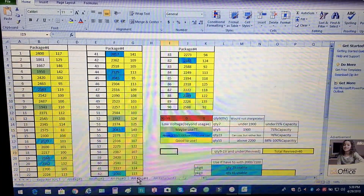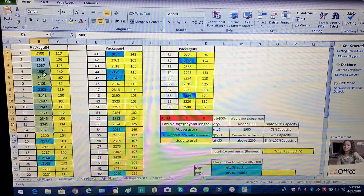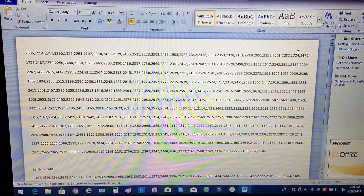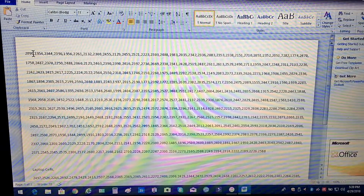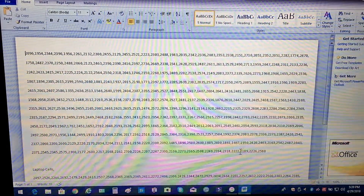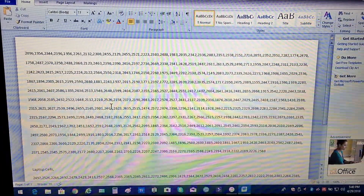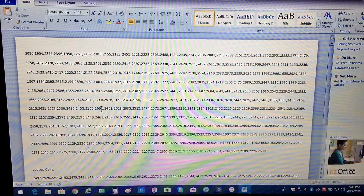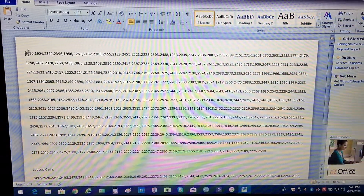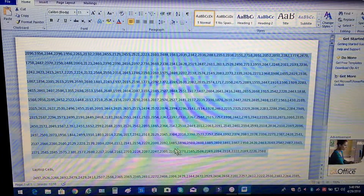These are staging packs made from packages one through four. After I was done with that, I copied all the batteries — every single one — and transferred them to a Word file. I made sure that after every cell I put a comma. This covers every single cell from the very first package all the way to the very last, regardless of capacity, from 1400 milliamps up to 2600 milliamps. Then I copied it all.